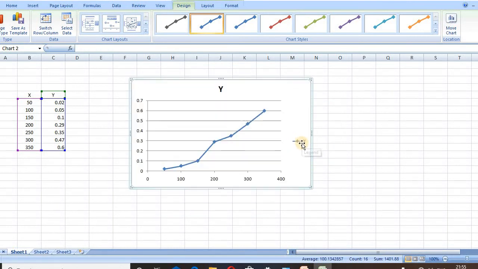Now I have to do some more things here. I want to rename this graph. I'm selecting this, placing my cursor there, and typing Concentration versus absorbance, or OD, optical density. I don't want a legend here.